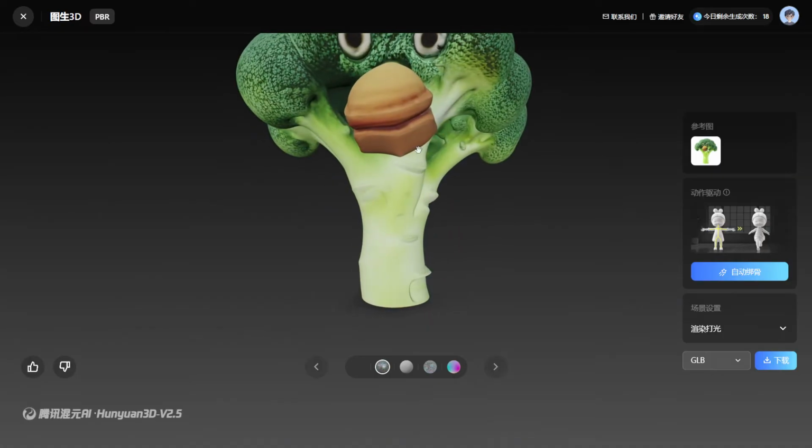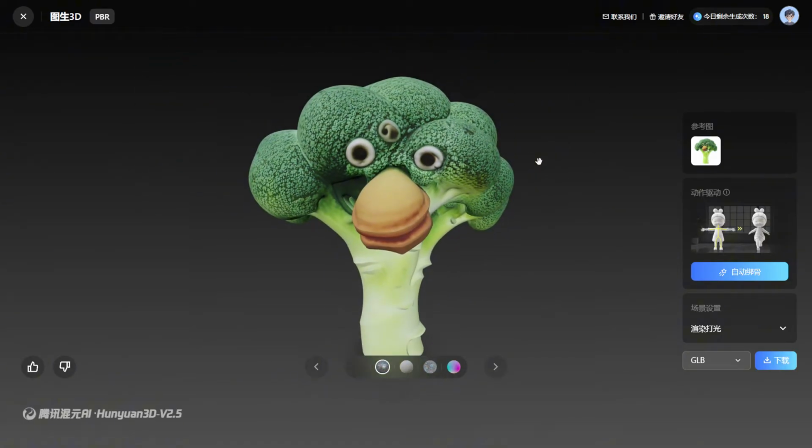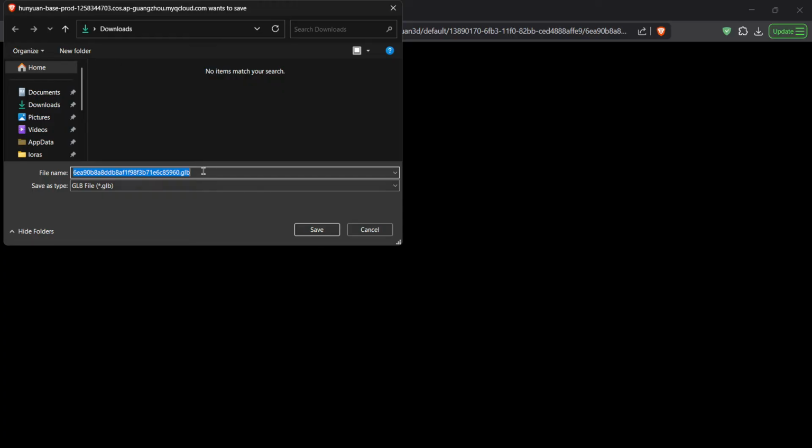Now we have our 3D object, so why don't we save it? And to do that, we're going to go over here on the bottom right and select the file format of GLB. You could use an OBJ, but it'll save all the texture files separately. So we'll leave it as a GLB, so it's all one file, and click download. It'll say download successful. If you have a pop-up blocker, if you don't, it'll bring up the download window where you can then save it to your downloads folder. You can name it again, whatever you want.